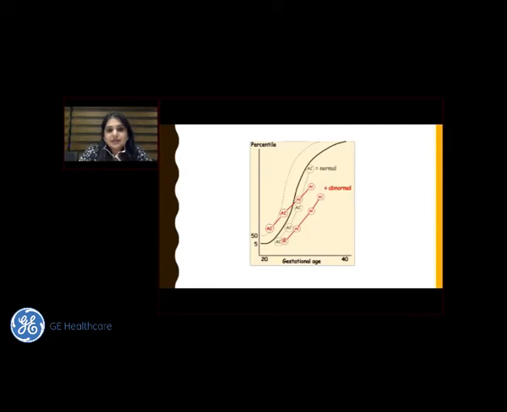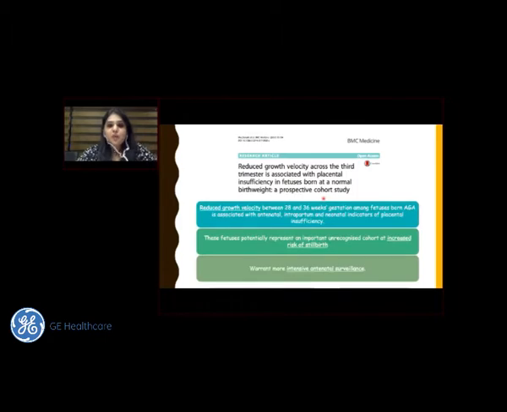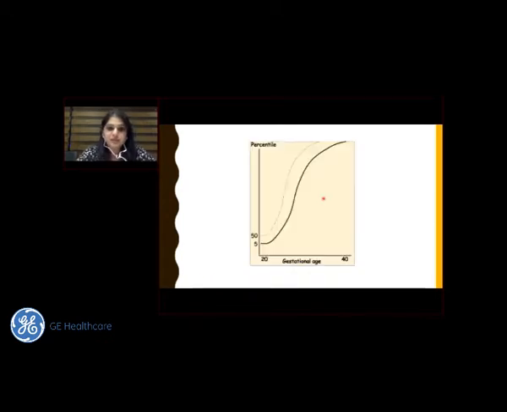Okay, and a similar thing holds true for this AC, which is starting below the 5th centile and getting worse as I scan her every 2 weeks. So it's not just one number of fetal weight which is important. It is not just the growth curve which is important. It is also a reduced growth velocity between 2 scans, which is equally important.